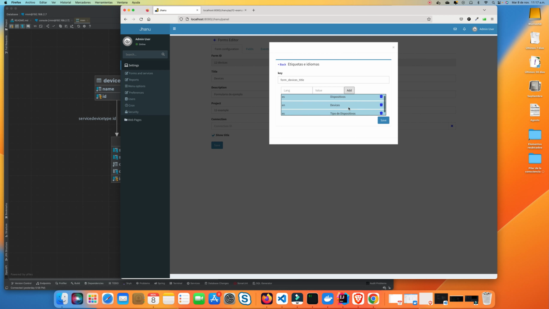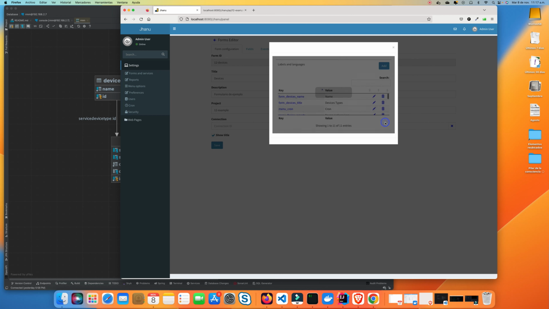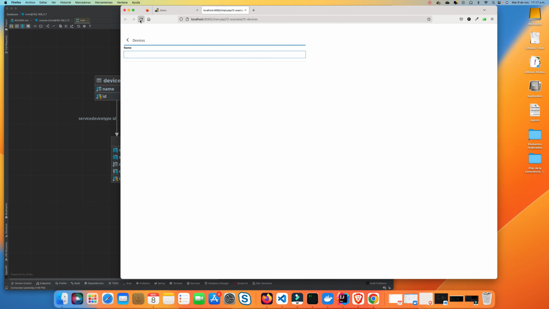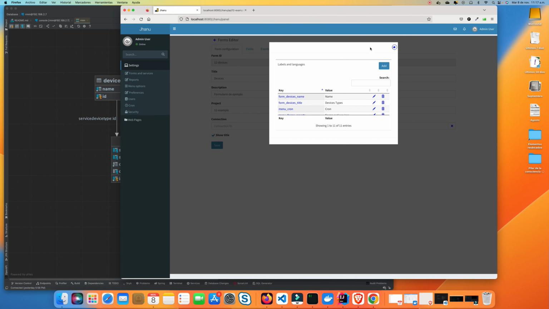Click on Add. I have to delete the previous one and here in English. And delete the previous. I save it. We already have it as device types. This is how our form looks like.